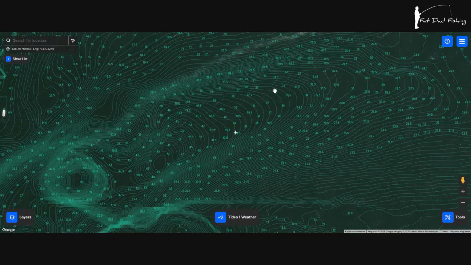Well, if you take a look at this, while it's dropping, these lines are far apart. These are 1 foot increments in depth. So it's only changing 1 foot over this entire distance, 3-4 feet over this distance. That's a long way to drift the boat for not much change in depth. But if you look over here, it goes from 43 to 50 in half that distance. So you've got a 7-foot drop in about half the distance.